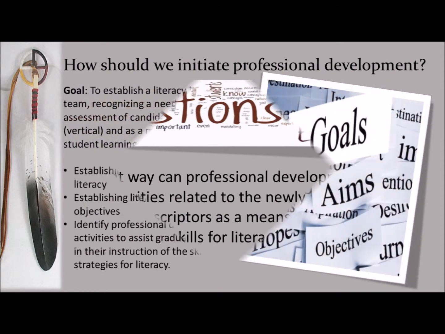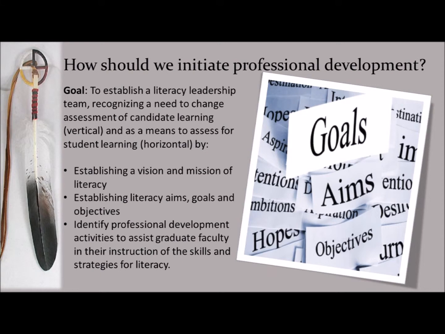The essential questions have been developed around the following goals and objectives. To establish a literacy leadership team recognizing a need to change assessment of candidate learning vertically and as a means to assess for student learning horizontally by establishing a vision and mission of literacy, establishing literacy aims, goals, and objectives, identifying professional development activities to assist graduate faculty in their instruction of the skills and strategies for literacy.